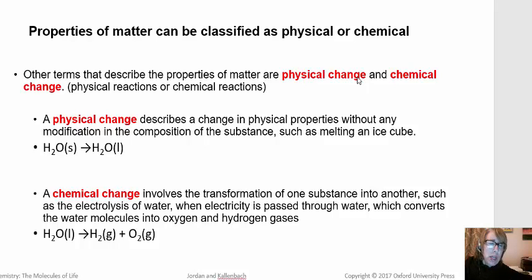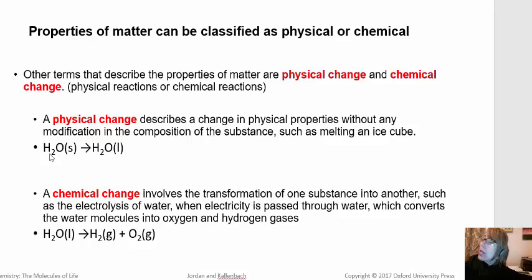So in our everyday life, we could think of tearing up a piece of paper. It's definitely a change, but no new chemicals are formed, or breaking a glass. A change, but no new chemicals are formed. And if we look at a chemically relevant example, we can think of a state change, or sometimes we refer to it as a phase change.